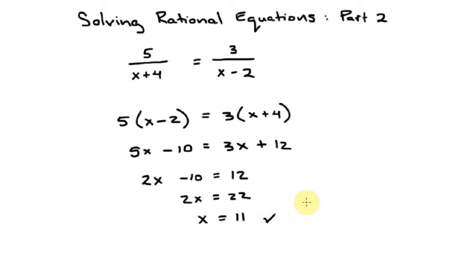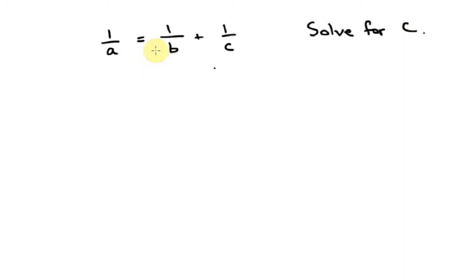So I'm just going to clear the page. This one here you run into a lot in the sciences. These are physics type questions. You might have some kind of a formula, be it for electricity or some sort of scientific relationship. And we look at this relationship here, and maybe we want to try to solve for C or something. I don't know why we'd want to, but sometimes you do. You want to rearrange it and get it so it says C equals da da da da da. So what do you do when you've got something as abstract as this?